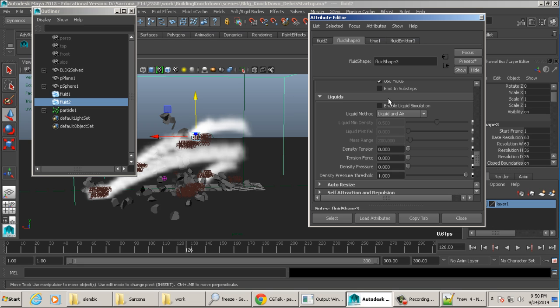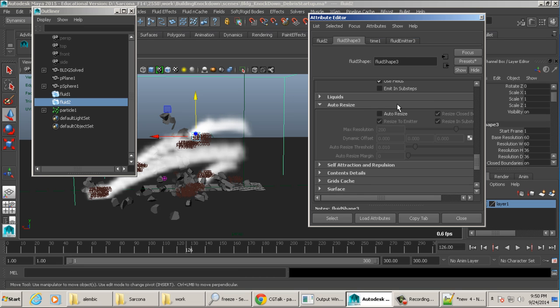Here's where you can do liquids, just so you can see there's the tab for liquids. This auto resize option, just so we can cover some of these, is pretty cool. If you have a character who's on fire, and you want that character to run around, and you don't want to have this huge container for this tiny character and this tiny fire, you can use auto resize. What it does is fit the container to your object.